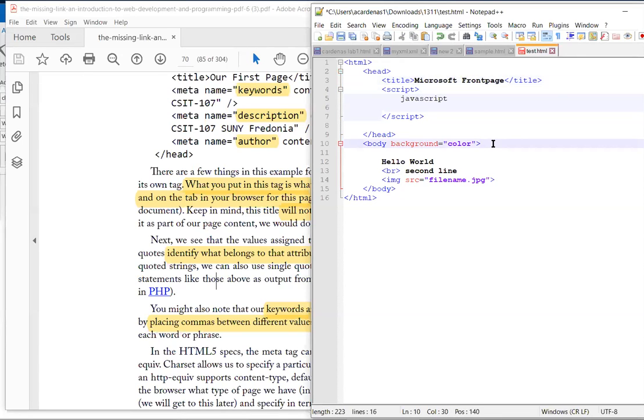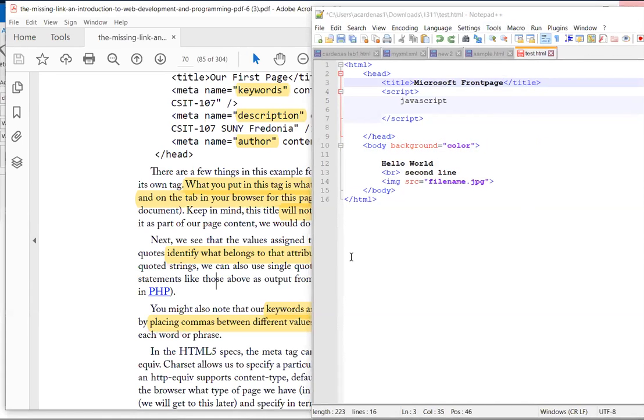And again, I'm not sure if I told you this, but I think I did. Also remember that you can put everything in one line. You can totally do that. But the problem with that is that it would be hard to read. The only reason why we do indentations and spacing is for people to read easier, since you're most likely not the only one that's going to be working on web pages in a company.